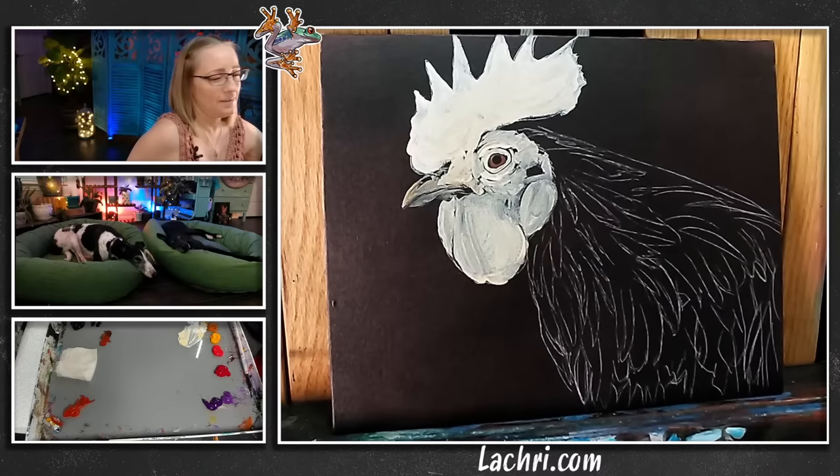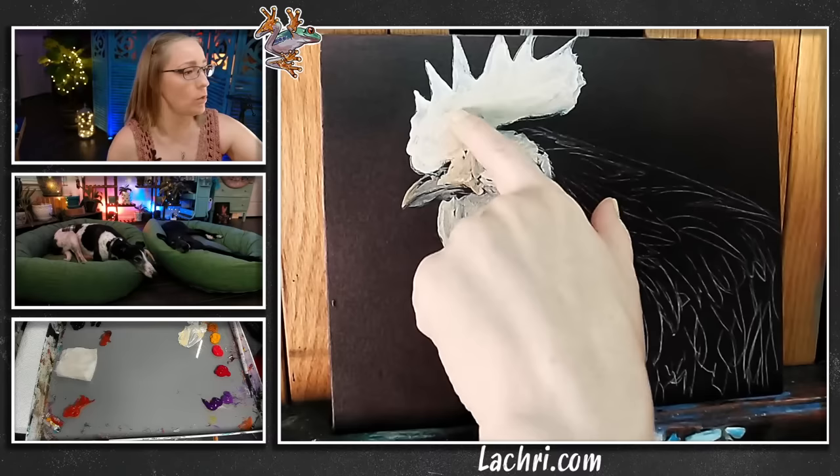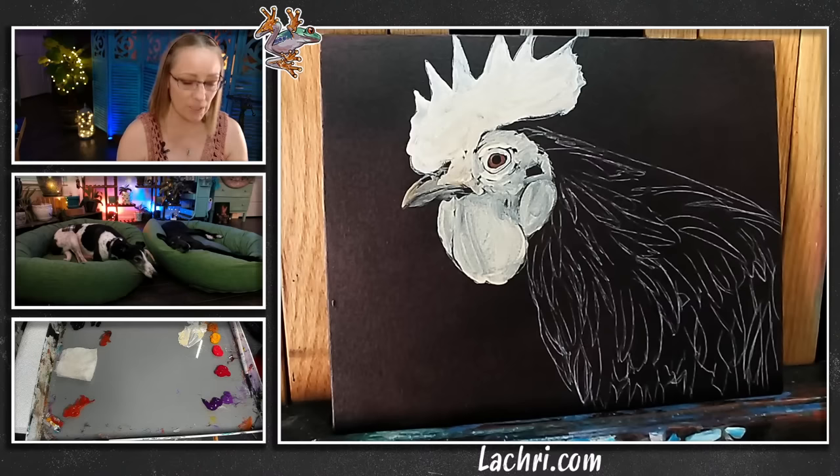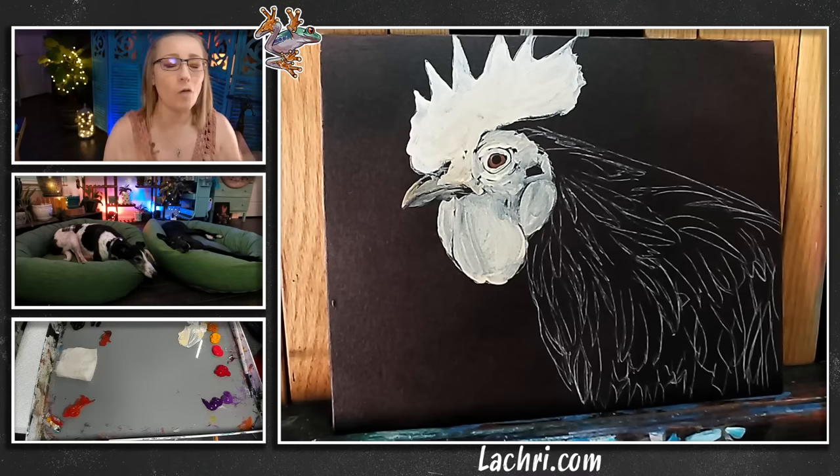Okay, so now we need to start creating texture. We don't want this to just be solid red. That would be very flat. We've got to get shading and we've got to get texture. I'm not even worrying about the red because I'm going to glaze the red, knowing the red is very translucent. I'm going to glaze that over. The other bonus is right now when I add in this texture, it can be a bit too rough, too harsh, and that's fine. It's going to all be softened down when we glaze it over.